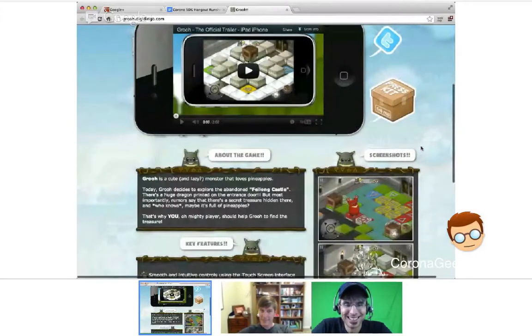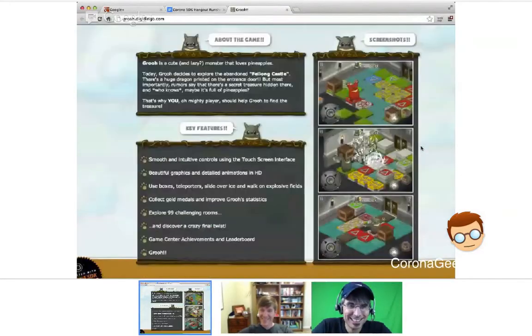I found it very enjoyable, but I guess I'm still a child at heart. It's a nice little app. They have a free version and a paid version that is ad-free and has more challenging rooms. It's all done in 2.5D with sprites, and really shows off what can be done with Corona in that environment.